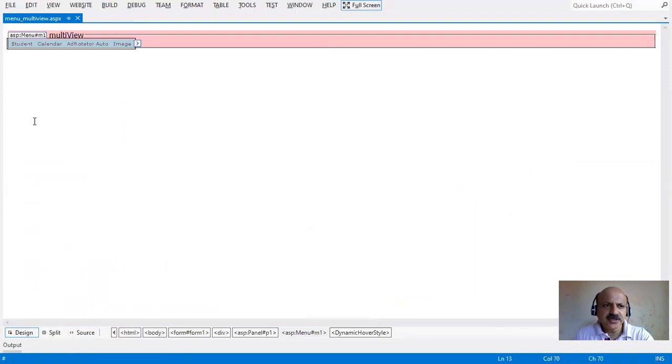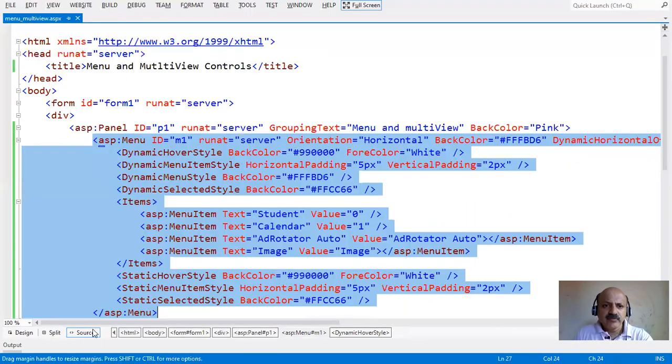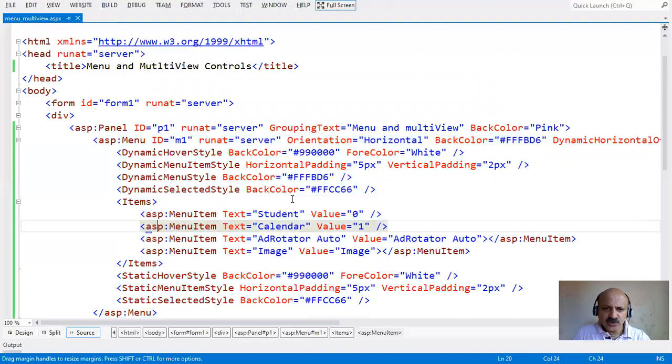We can also change the values in sequence, 0, 1, 2, 3. The start index is 0 because we combine the menu with multi-view, so the index always starts with 0.